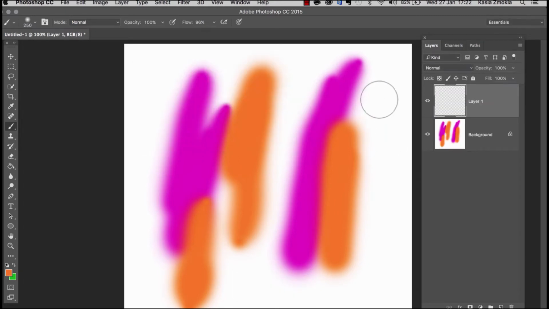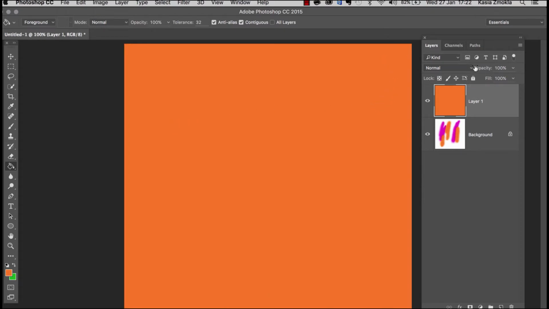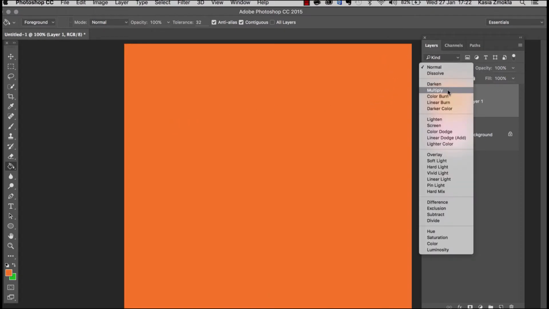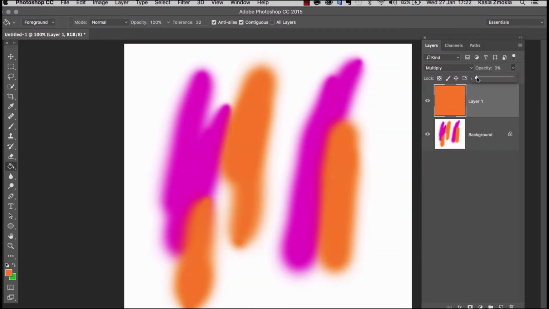Then we can add another layer on top of this one. And let's use the same orange. I'm going to press G now and use the bucket tool to create the flat color. And this layer I'm going to change in blend modes to multiply and the opacity to maybe 22%. I just don't want to have plain white background as the subtle orange shade will give me more interesting variations when I transfer it to low poly vector.